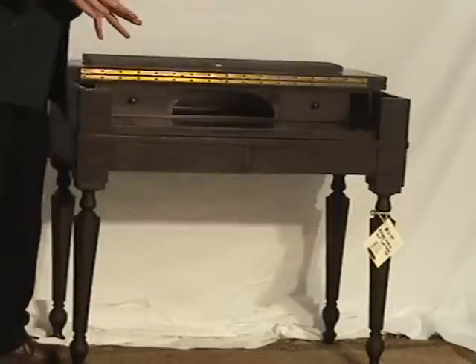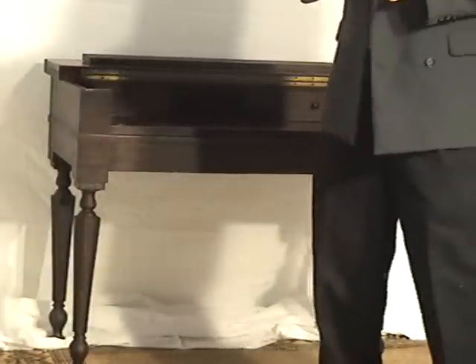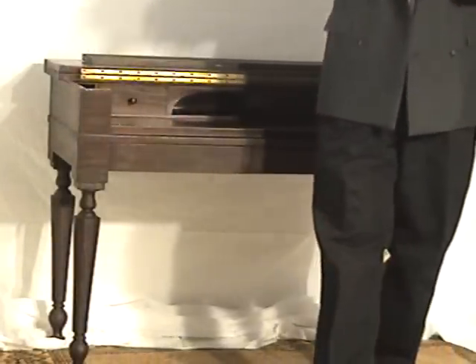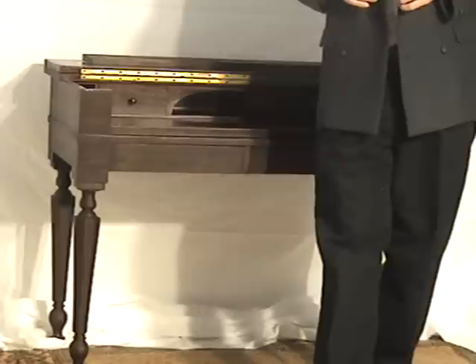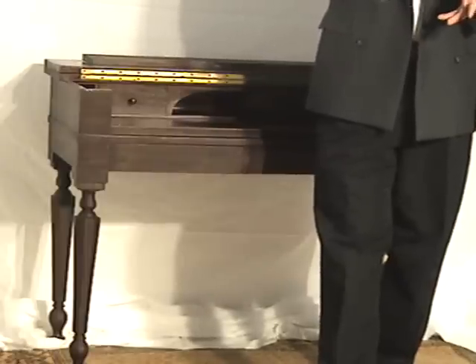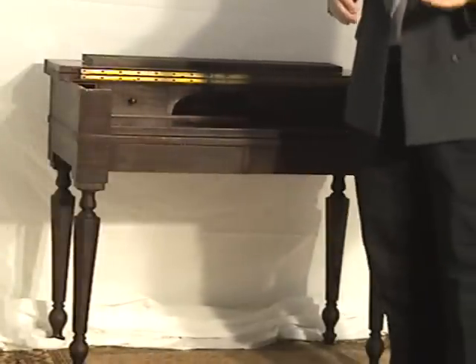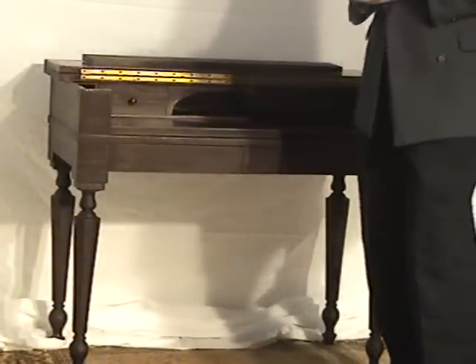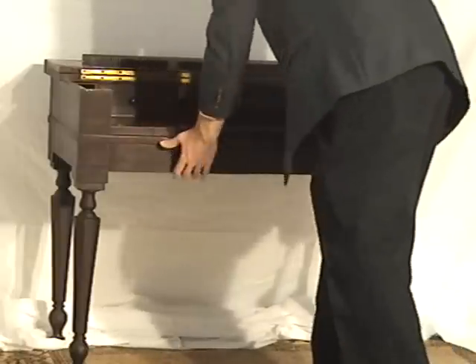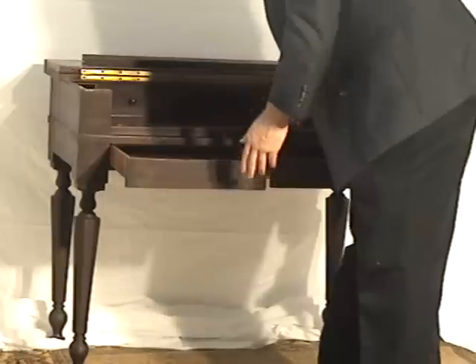You have a lot of space with these types of desks. These desks have been a little bit out of popularity recently as far as computer desks go, but now a lot of people have wireless internet homes. If you have a wireless laptop, these types of desks are just ideal for use — you can easily just put your laptop on the side or in the top of the desk here.